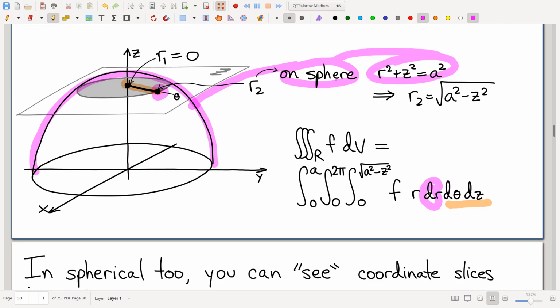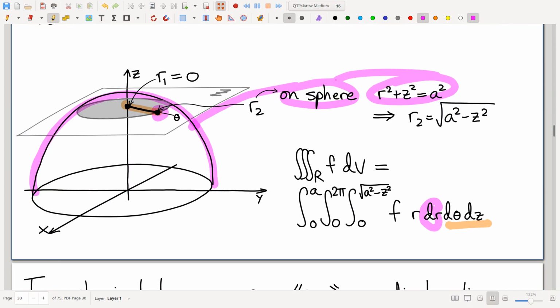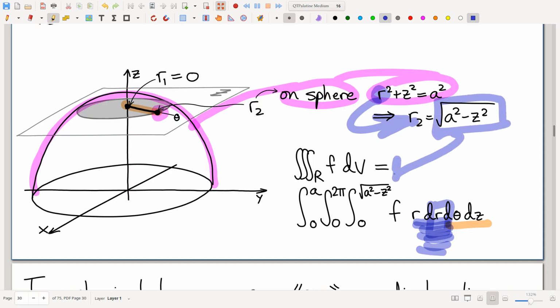Now here's where students make another mistake. A lot of students will say, oh yeah, I already did that one. And the answer was square root of a squared minus r squared. Not anymore. It's not the same anymore. Because we are now looking for an r bound. We are no longer going to solve for z. We solve for the variable whose bound we're looking for. So now we're solving for r, and what we get is square root of a squared minus z squared. Not r. Is that cool?